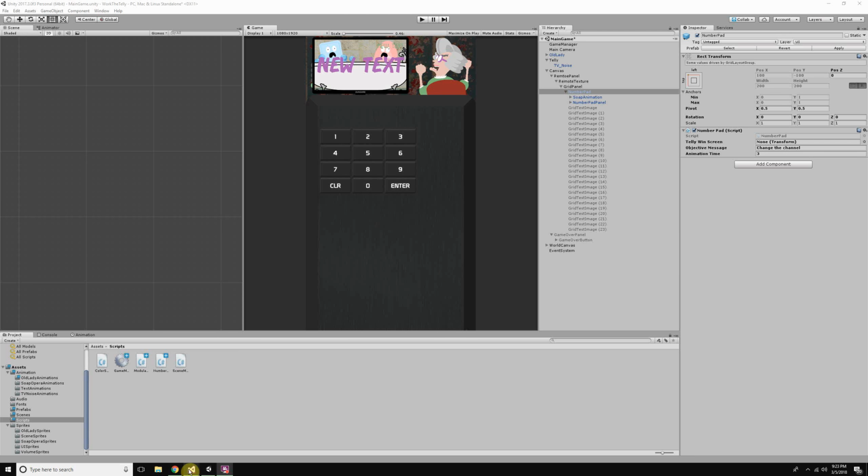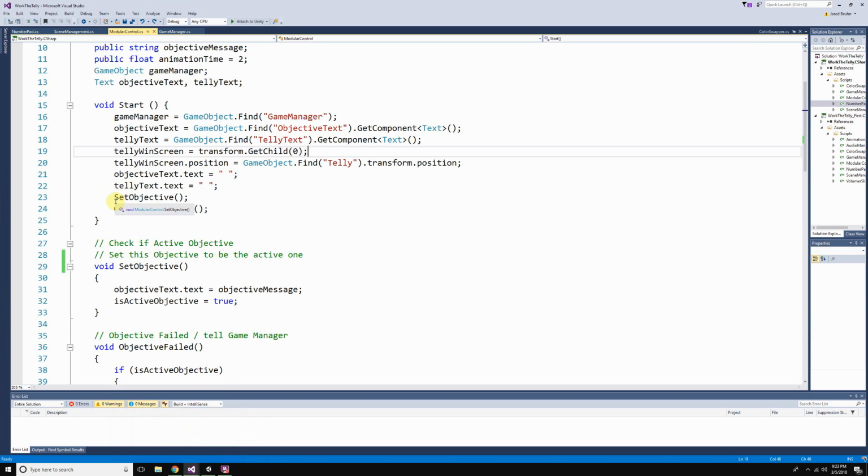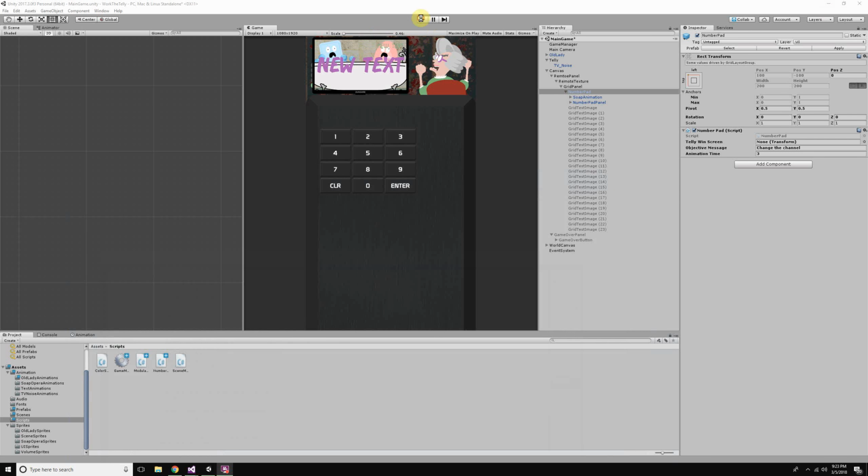Okay, and so to test it out, we're going to go back into our modular control, and I'm just going to comment out objective cleared, just to test out that set objective is working. We're taking our public objective message and switching the text over here, so let's try that out.